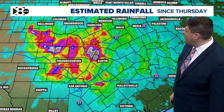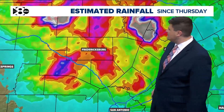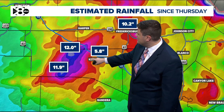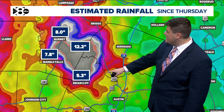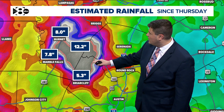If you look at the estimated rainfall through Thursday, you see some of these bullseyes of where some of this extremely heavy rain has fallen. This is where the Guadalupe River is — there's Kerrville, Hunt is about right here, and Camp Mystic is right here, where 10 to 12 inches of rain has fallen. In Travis County, where there have been problems today, 5 to 10-plus inches of rain has fallen just to the northwest of Austin, over toward Burnett, down to Marble Falls.